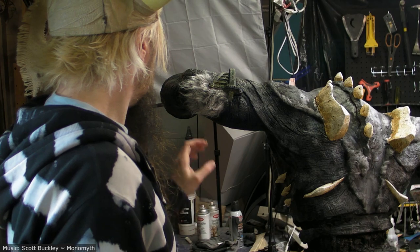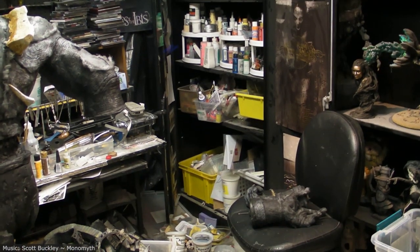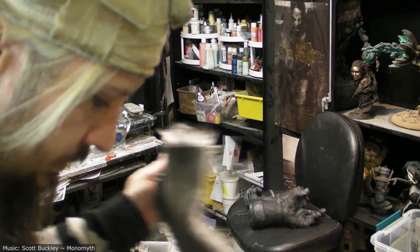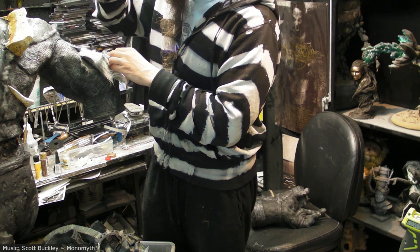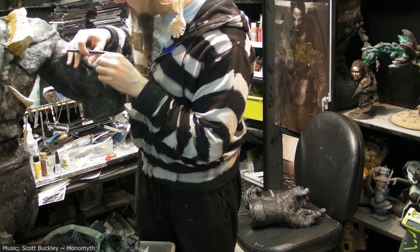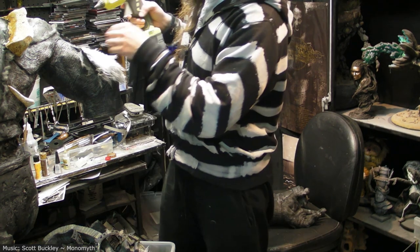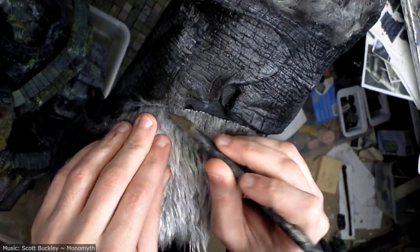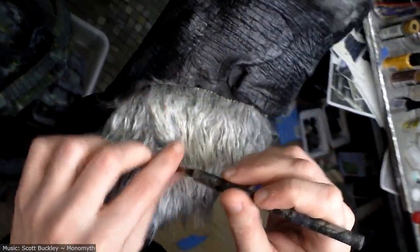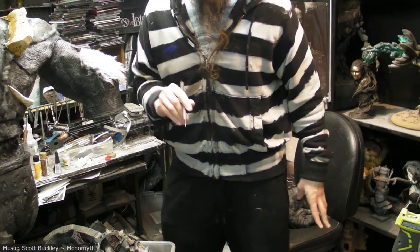All right, well, I'm going to try my shortcut idea. See what happens if I just glue down a chunk. Err on the side of leaving too much material, and that way I can trim it back if I need to, as opposed to having a gap, which I'd have to fill somehow. I'm going to glue down this patch that I'm happy with. Looks like that little skin lip is actually paying off. I'm able to tuck the fur right under there. And it's seamless. Love it when a plan comes together. It so seldom does.